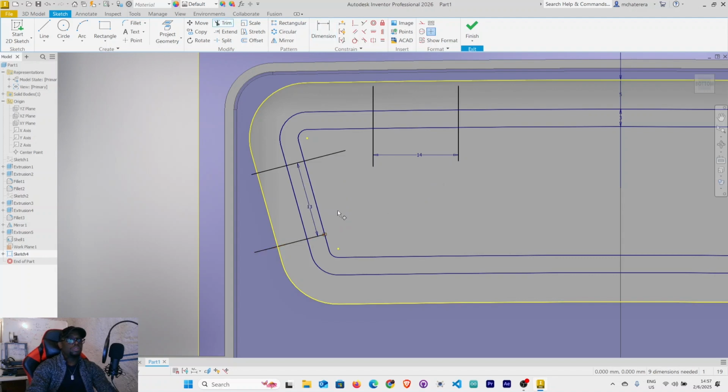Let's trim this and this. All right. And this part, this. There's something here. Undo, Control Z. Let's trim. Press X. Right click OK.